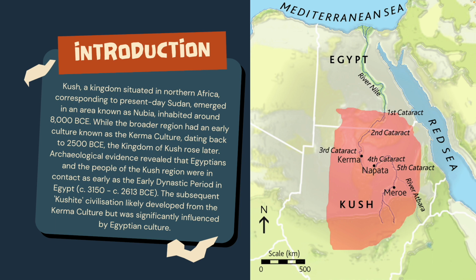Now, if you look on the map, look at where the Red Sea is. So the fact that we see the Red Sea here, does anyone know what this region is? I think Saudi. Very good. Well done. It is Saudi Arabia. So we see the Red Sea and we see the Mediterranean, and then look at the Nile. The Nile goes all the way through there. So this region would have been where the Kushites dwelled.